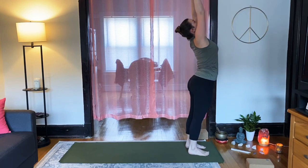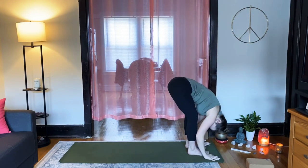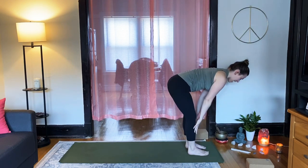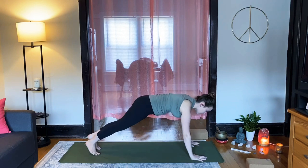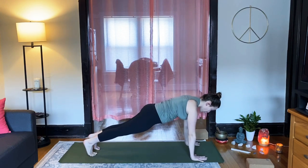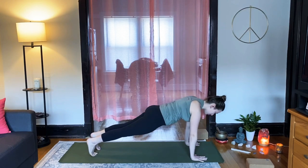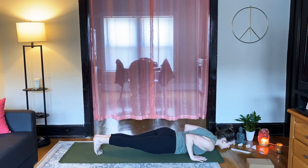Now we'll transition to Sun Salutation A. Exhale, hinge at the hips, forward fold. Inhale, lift up halfway. Exhale, right into plank pose with either your right or your left. We're going to do it a few times, so try to switch it up. Okay, so the body is long, heels reach back, crown of the head forward. Inhale, shift forward, exhale, slowly lower.